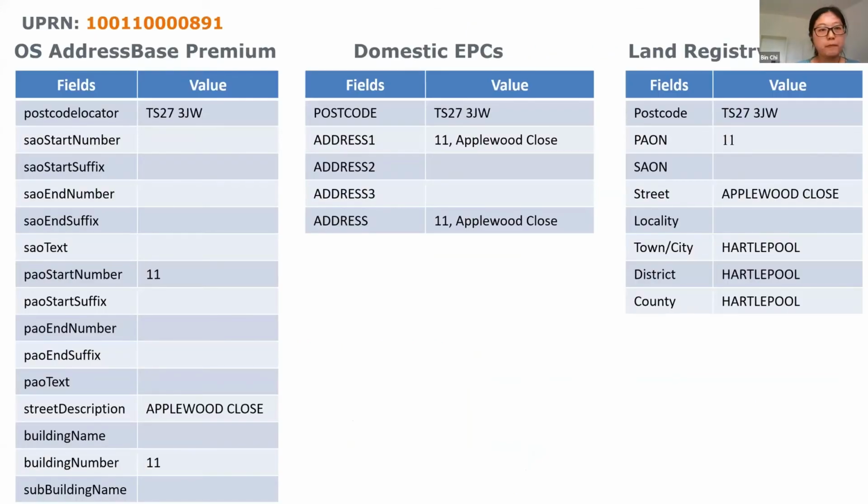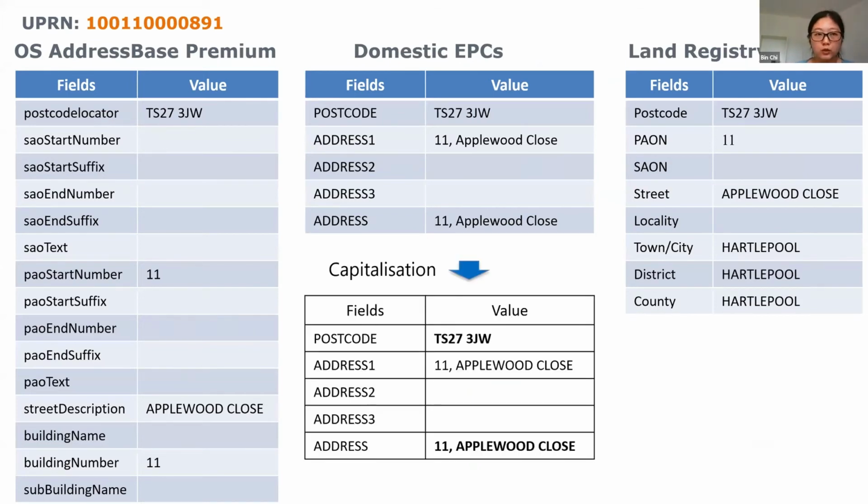Next slide, please. Here I list the address information in the data sets which I introduced above, and you can see clearly that the address information is stored differently in each data set. This will cause a problem when conducting a linkage between them. That's why we create a complex data linkage based on address to combine these three data sets as one.